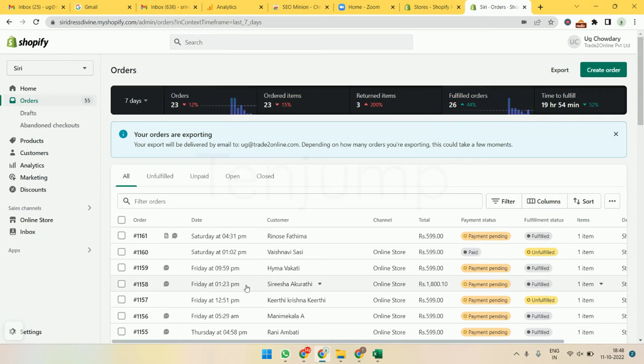Once you click on that, an email automatically goes to the registered email ID. This is the registered email ID here. So this goes to the registered email ID. You can download the Excel sheet from it and then you can do the next steps that you are planning to.